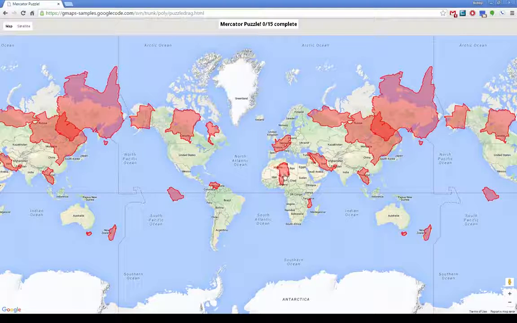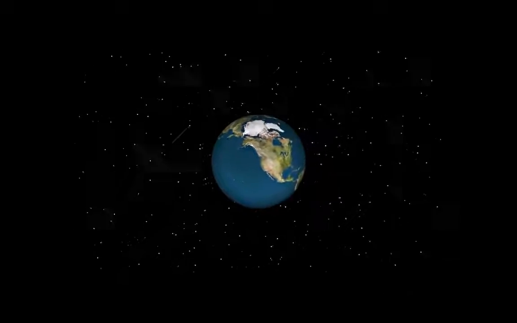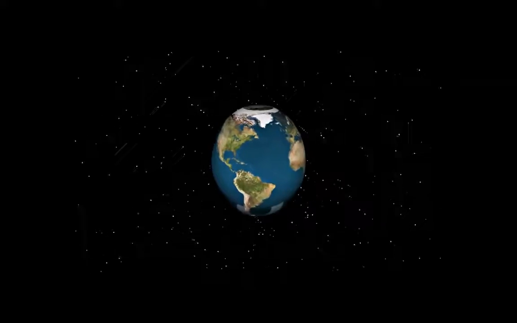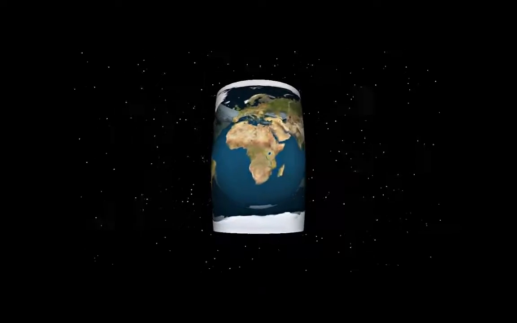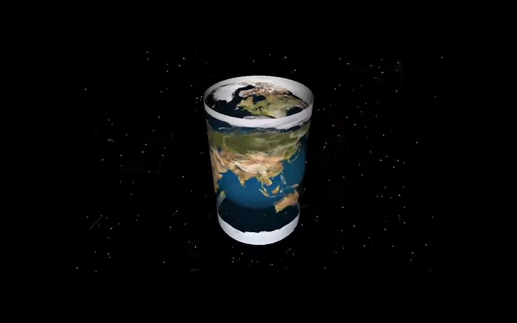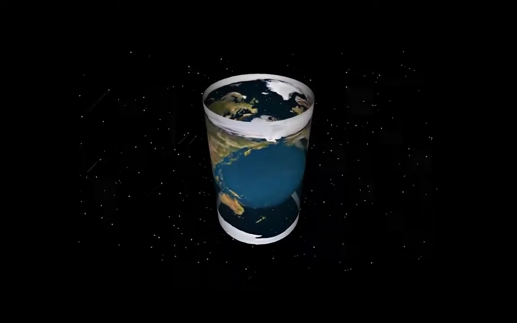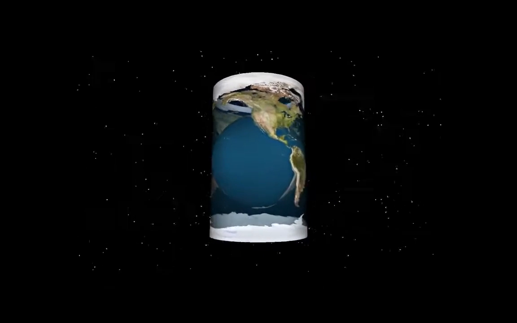So Mercator's projection is a cylindrical projection. So what do we mean by cylindrical, and for that matter, what do I mean by projection? Well, we use the word projection because we are actually projecting the globe onto a flat surface. In a cylindrical projection, we project the globe onto a cylinder. Now imagine a light source in the middle of a globe which has a cylinder wrapped around it. The light projects the features of the globe onto the cylinder, which we can then unwrap to create our map.